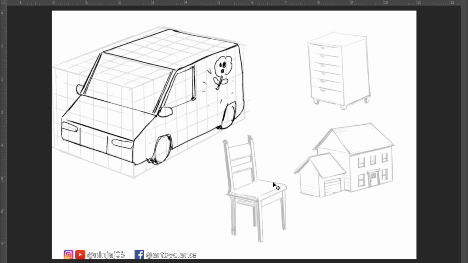To do the chair, you kind of have to do both of those things. I think about it as a cube sitting on top of a cube up here, sitting on top of another cube down here, and I'm cutting away everything except this part. And then I add in all the details. So if you guys want a challenge, try to draw a chair.